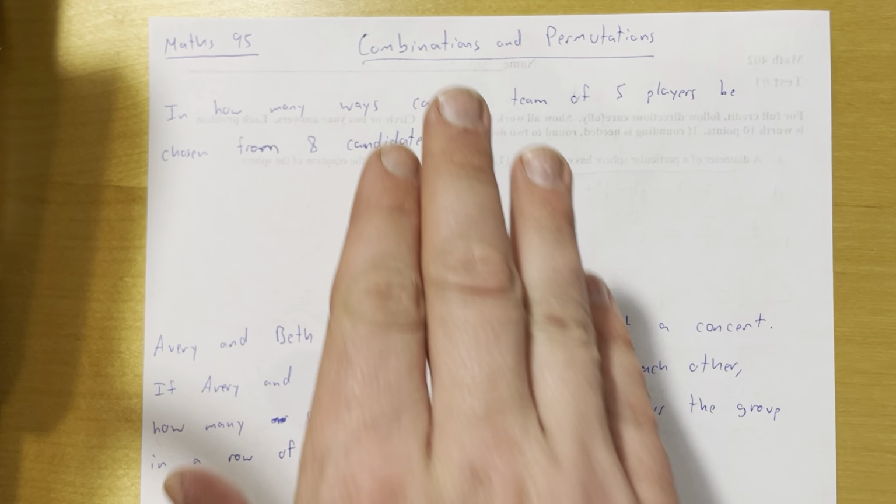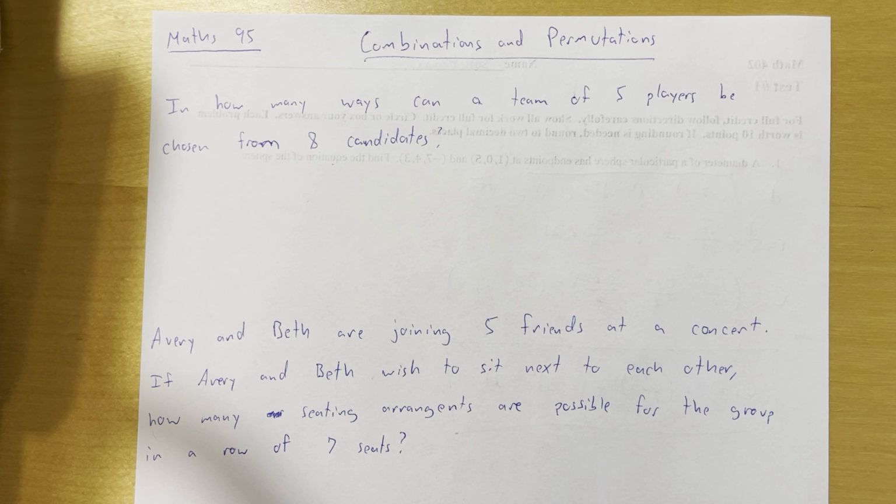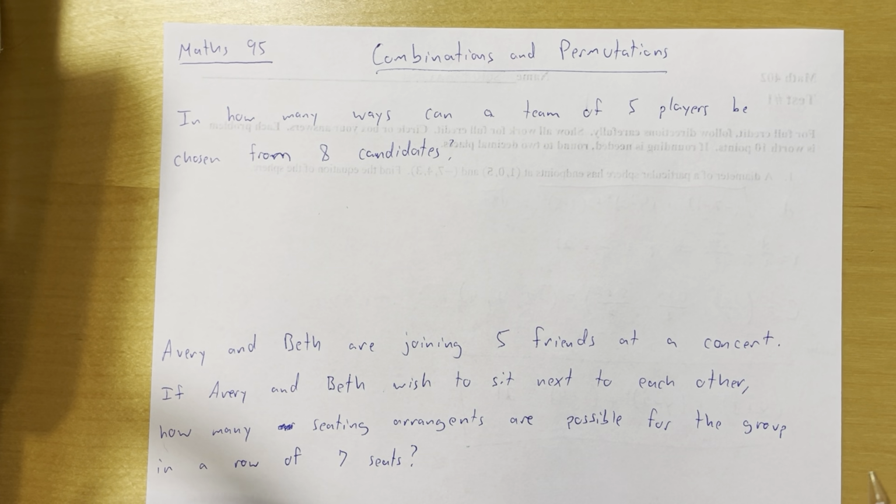And the reason why we need to look at this in 2 different ways is because sometimes the order in which we select those R objects matters and we want to count accordingly. In other cases, the order of selection is not important and we don't want to count different orders of selecting the same subset as different possibilities. So let's start with this first case and we'll decide whether we need a combination or a permutation.